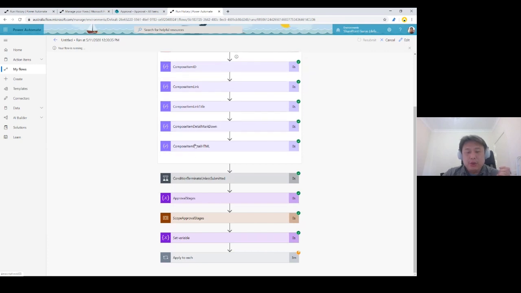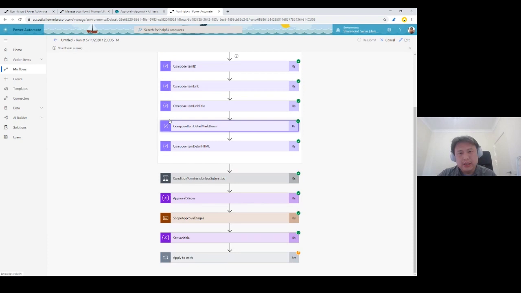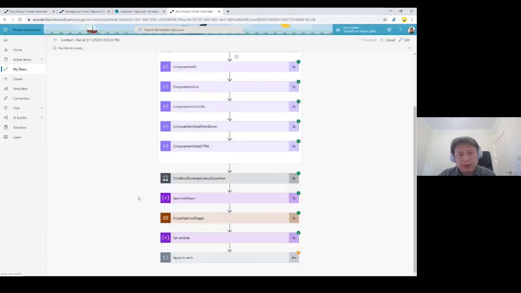But then a lot of times you want to send an email to say, oh, your item has been approved, or your item has been rejected. If you're sending email directly to a person rather than an approval, you actually need HTML because you can't use markdown in an email. So we have this funny situation where you need to keep both a markdown form of how you want your users to see this approval as well as the HTML form. Okay, and we calculate that up front because we're going to use it quite a bit later.